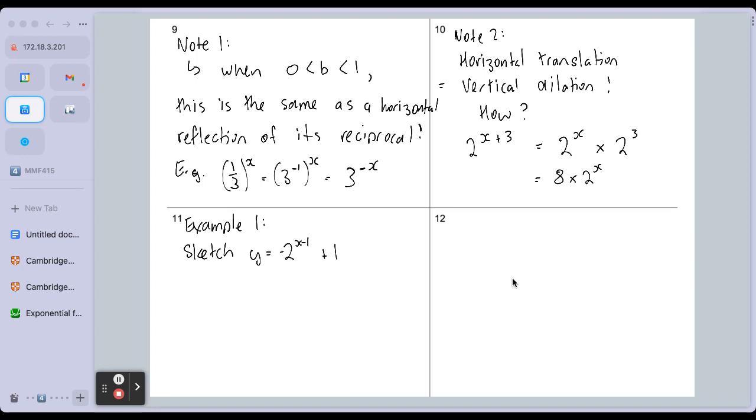So, sketch y equals negative 2 to the power of x minus 1 plus 1. So we can see there's a reflection there. We can see there's a translation 1 unit to the right, and there's a translation of 1 unit up. Okay, so we can see, like in your head, just visualize, I'll do it in red over here, that it's going to reflect. So instead of doing that, it's going to do that. It's gone up by 1 unit, so my asymptote is now up here.